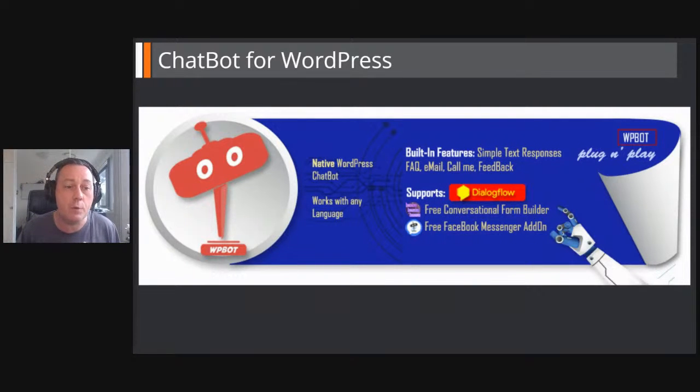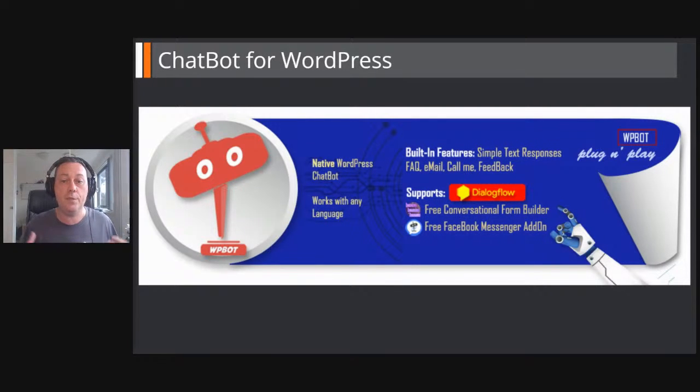Now, you can try the demo. There's a demo of the pro version, and I'll post that in the links here. So if you go to that link there, you'll see a little chat box will pop up on the right-hand side. So you can play around with it and just see what it's like. But again, install the light version, have a play around. If you think it's something that is going to benefit your site, grab the lifetime version and start playing with a more professional version.